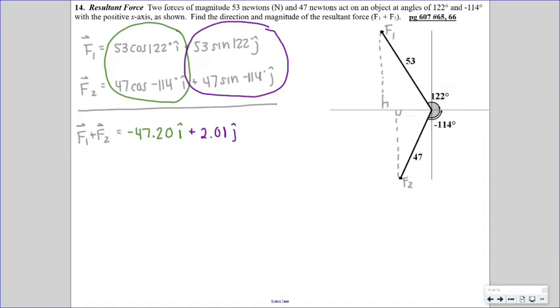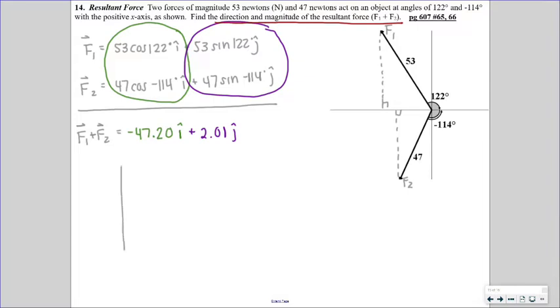We're not complete here though. What we're asked to do is find the direction and the magnitude of that resultant force. We have that force as a sum of its horizontal and vertical components. So now what we have becomes a problem like numbers 10, 11, or 12. We have this vector with its sum of its horizontal and vertical components. We can find its magnitude and direction now. So we can either graph this vector on the same diagram that we have the other two, or sometimes I like to just do it on its own.